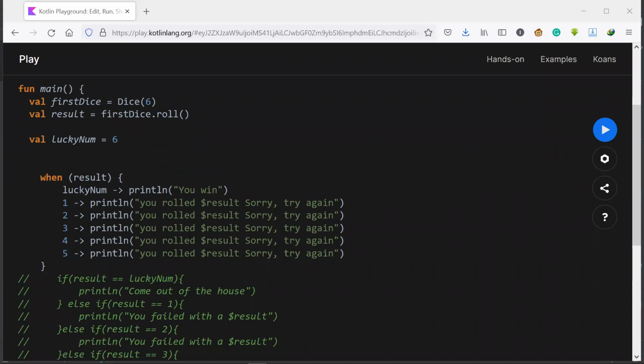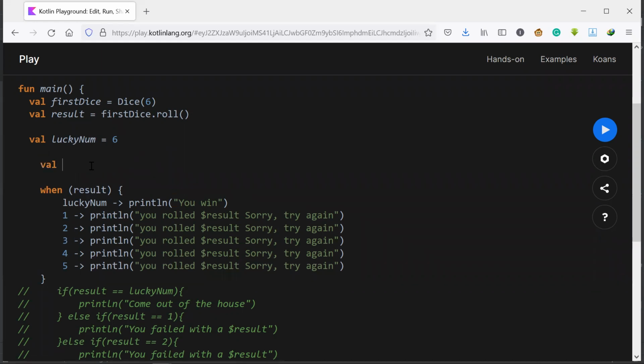Well, the thing is, everything has a place where you actually use it. I'll give you an example, like this colon. We use it when we say val num of type Int.